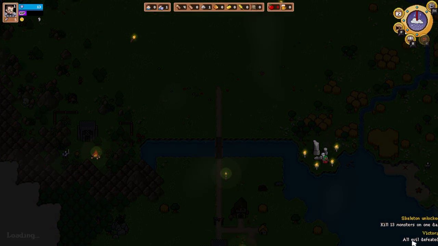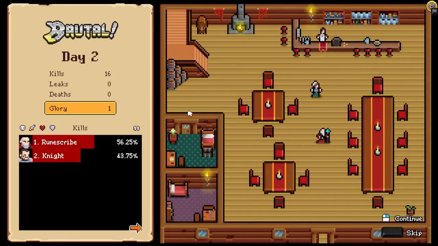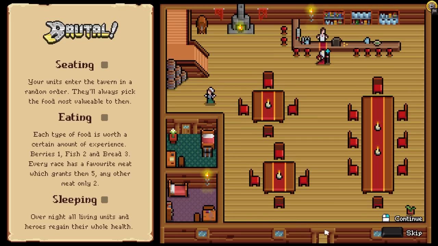Skeleton unlocked. Kill 13 monsters on one day. All evil defeated. Well, I am happy that all evil has been defeated. What is the upshot of the evening? 16 kills, 0 leaks, 0 deaths. Excellent. Most importantly, we have got some glory. Now, glory is very, very useful indeed.